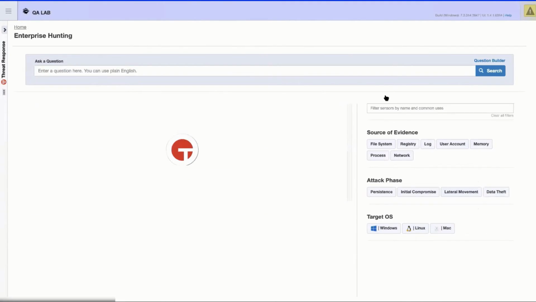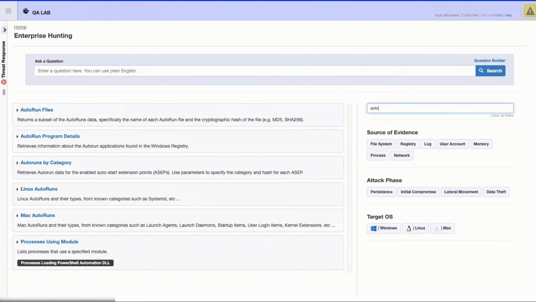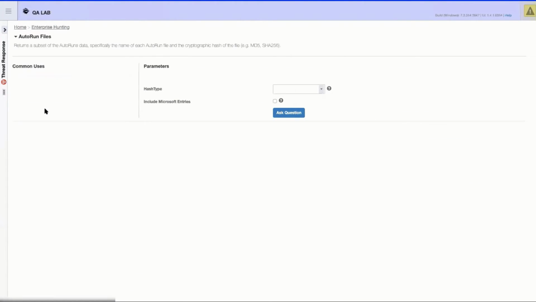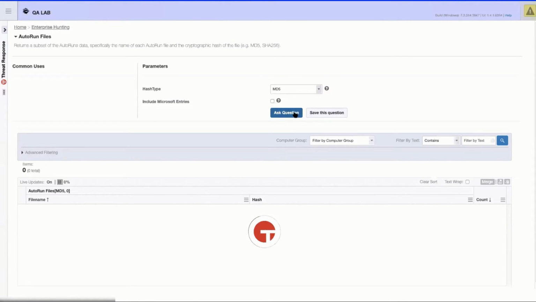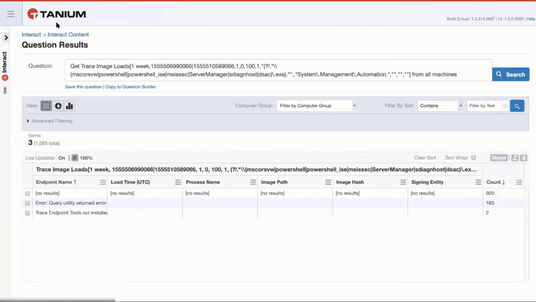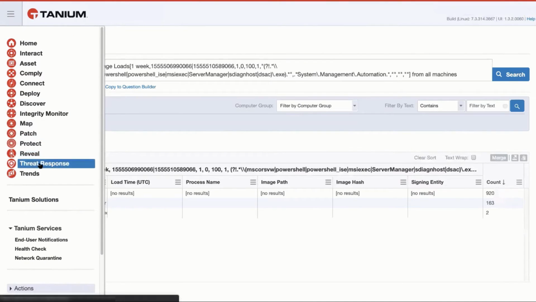Like I said, the auto-run files are also very, very useful. This one here will give you a high-level idea of the different auto-run files you have without giving you all those details you saw on the last one. You'll still get every file name and the hash of that file. And these are great things also to look at across your environment as something you can stack. And also you can look at things that are off. You can get new auto runs that are loaded every single time as well. So very, very useful stuff to collect on your environment. Let me go back to this system.